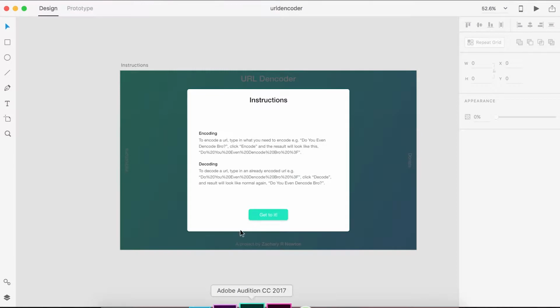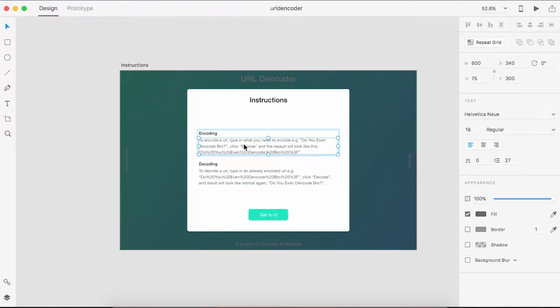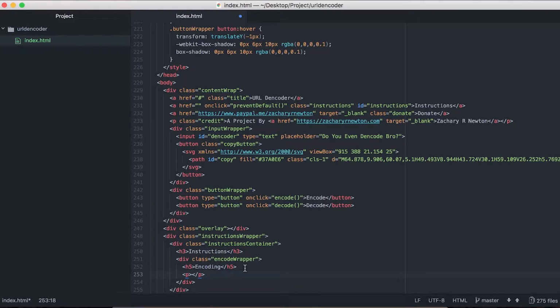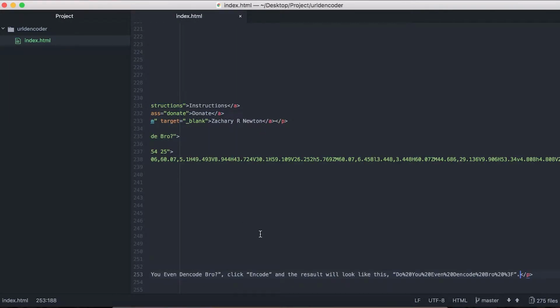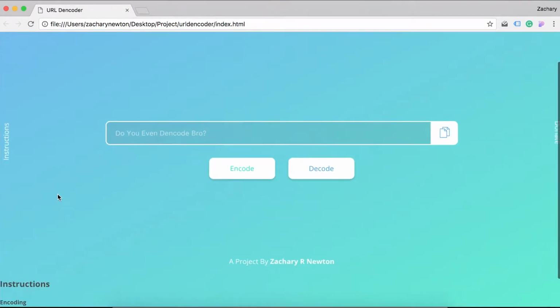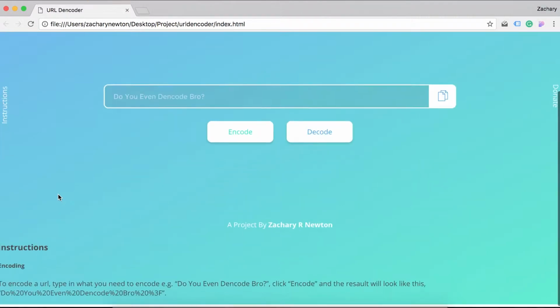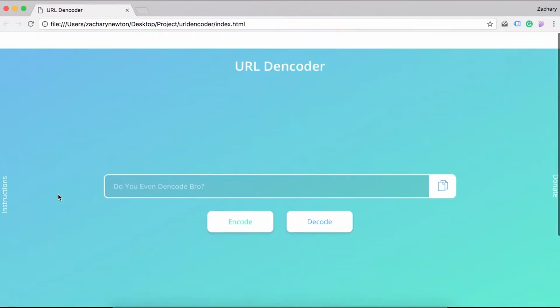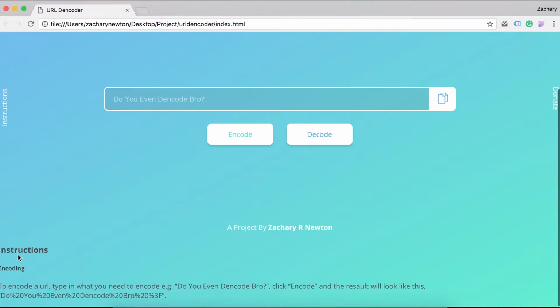And I'm just going to come over here for now and copy what we have inside of here and paste it right inside of this paragraph tag. Let's come back over here and just refresh and see what we got. Oh, there it is, hiding down there. I had to scroll to see it, but it's there. So we have our instructions, our encoding, and this little body text right here.